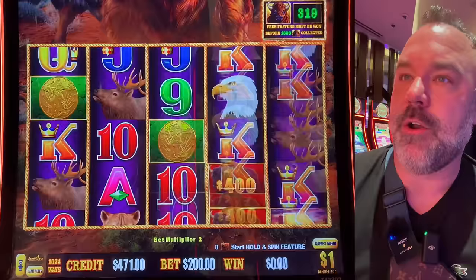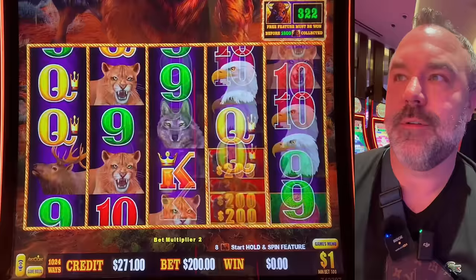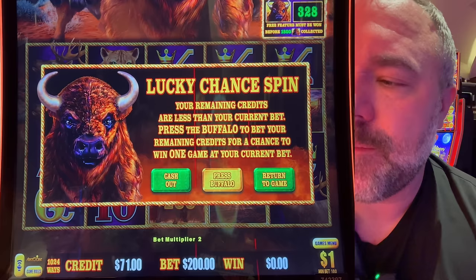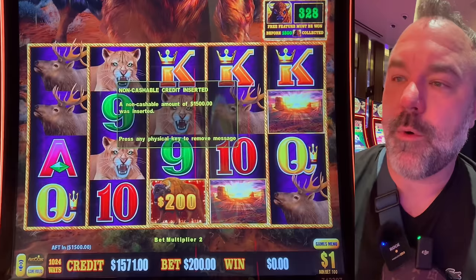Let's do 200. Another one here. I'm going to do one more. $150. All right. We're going to throw some more money in. $300 a spin.